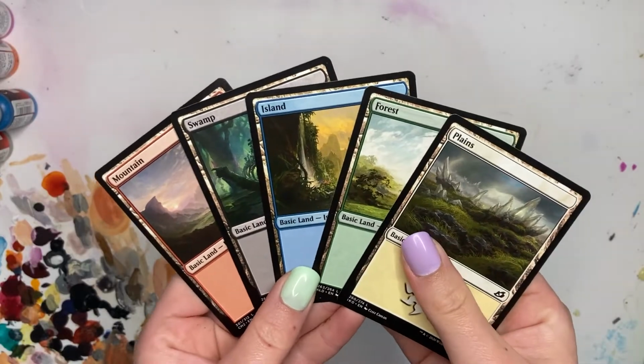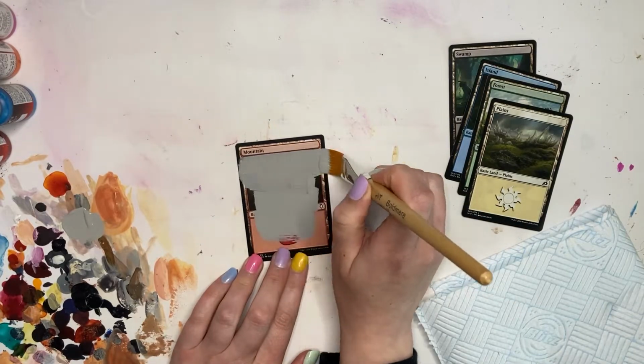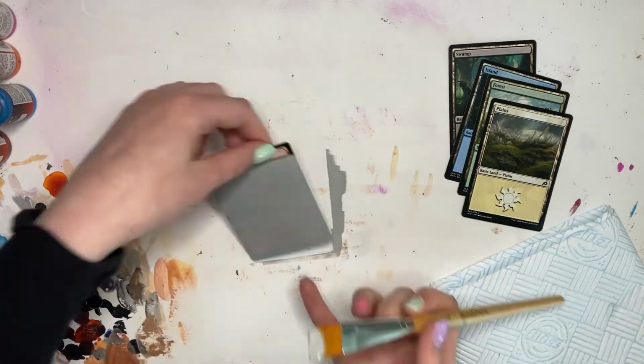Hi guys! Today I'm going to be altering some basic lands. I was inspired by the recent Kamigawa lands to do some more Japanese style alters.